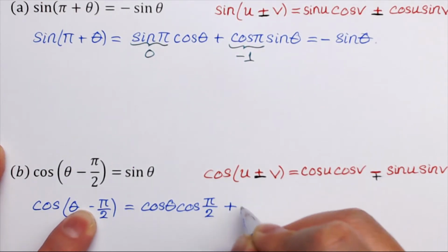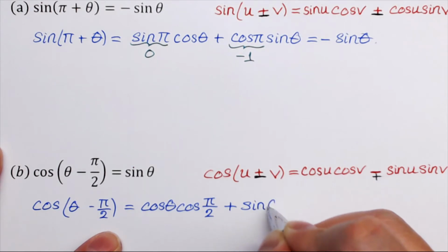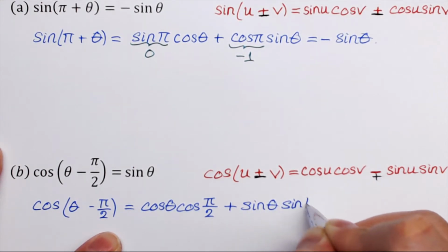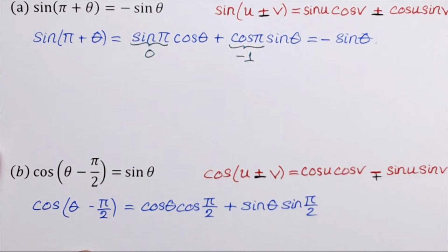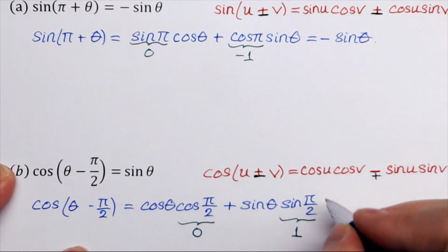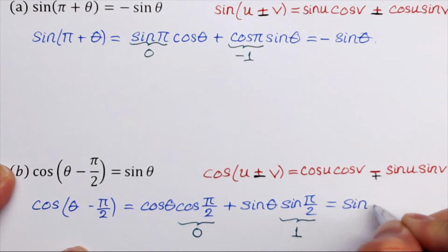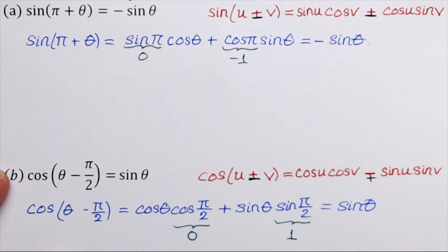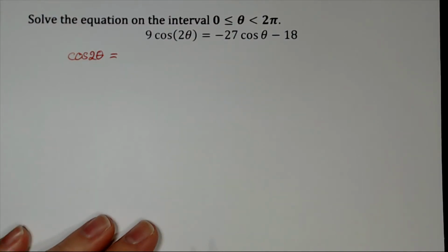On this problem, we are asked to prove these identities. We have sine of a sum and cosine of a difference. So where there's a sum or difference, let's just go over the identity first. So we have sine. Let's say two angles U and V. Start with plus. So for sine, the sign in the middle is going to be the same, so the middle is going to be a plus.